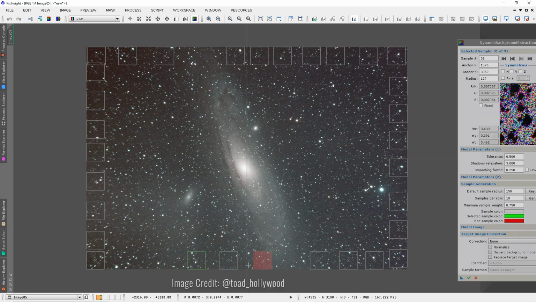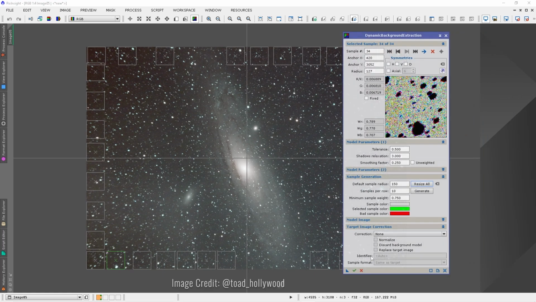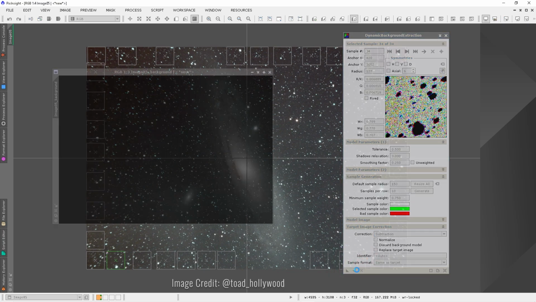Being sure not to get any of the Andromeda Galaxy, looks like I got a little bit there. I'll just delete that sample. Sweet. So then we're just going to click Correction, and then go to Subtraction, and then click Execute.